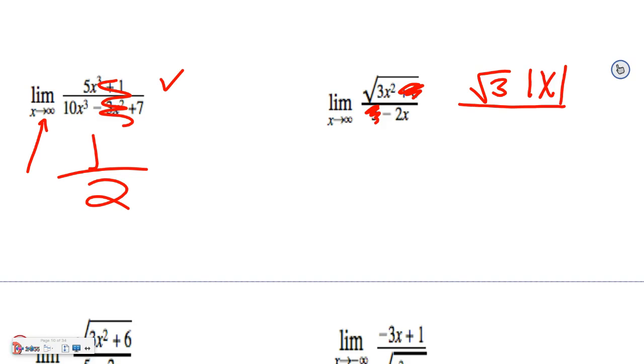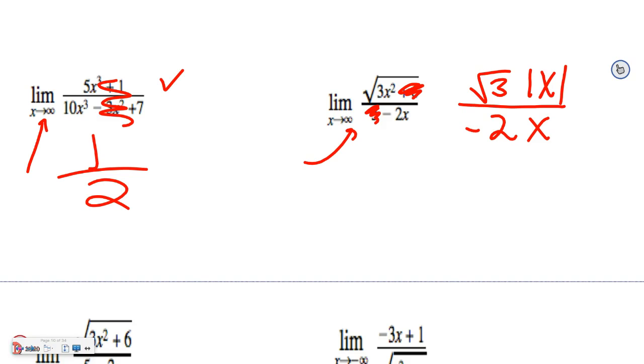Absolute value of x. Be careful of calling it x. You can in your head go, it's always positive, that'll work too, but I like the absolute value. On the bottom, I have a negative 2x. At this point, you're down to 50-50. Here's why. These are tied in power. They're both x to the first. So it's either this, or positive. It's one or the other. You have to do a little sign analysis. You are putting positives in for x. So let's go do that.